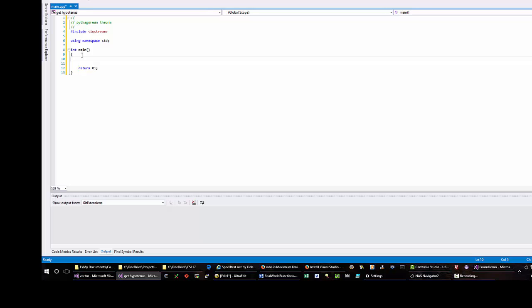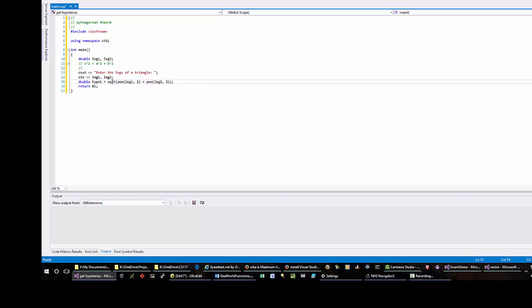So let's return an int. The hypotenuse of a triangle comes up many, many times. Well, we all know by the Pythagorean theorem that c squared equals a squared plus b squared. You might consider writing this as such. Well, let's say we do that many, many times throughout the program. So you might want to create a function. But let's continue on here.